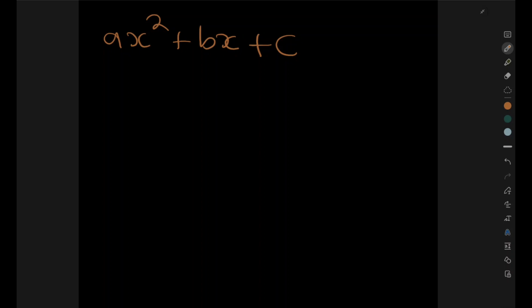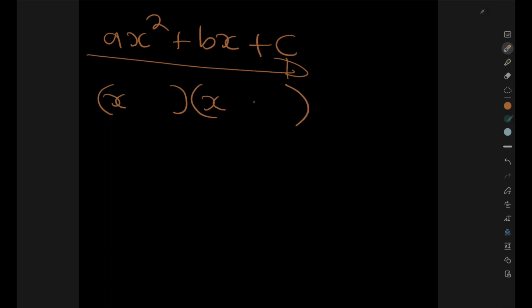And after factorization, which is basically us breaking down this expression into its common factors, we'd have something like this. We'd have two brackets where here we have x plus b, plus or minus another term. It could be a plus or a minus on either side, right? So this is the full structure of a trinomial when it's factorized.